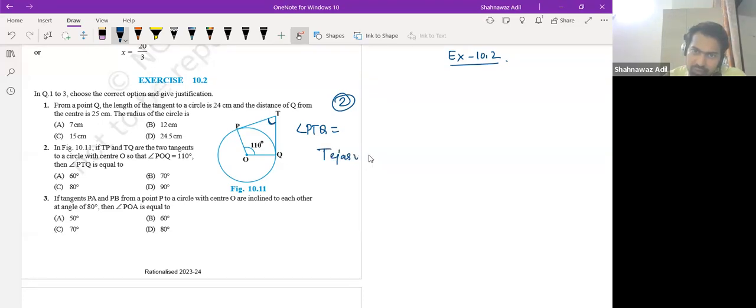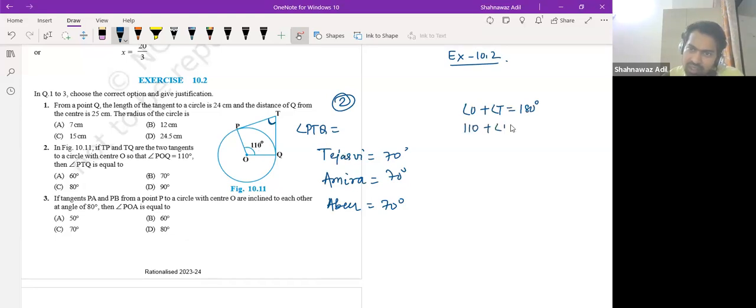This we have already talked about. So that is why I'm asking. And if you guys have any doubt, so who is joining? Sir, 70. 70. Same here, 70 degrees. Okay, so B is 70. Good. So everyone got 70 degrees. Good. So because we know that O and T are supplementary, right? O and T are supplementary. O is given, so we can calculate T, which is 180 minus 110, so this is 70.